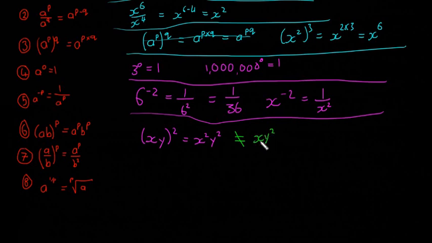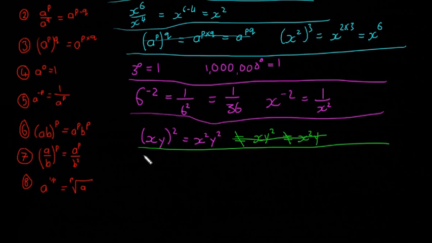A lot of people just think, oh, xy squared, that means both of them are squared, but they're two very different things, because in this one it's x squared and y squared, and in this one only the y is squared. And it's the same, that is also not equal to x squared y. So they're all very different things. The answer to this one here, (xy) all to be squared, is x squared y squared, and not these ones here. So I'm going to put a line through them. So don't make that mistake. It's a mistake a lot of people do make.